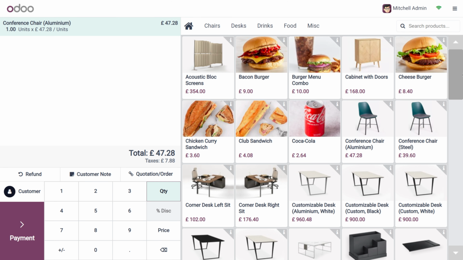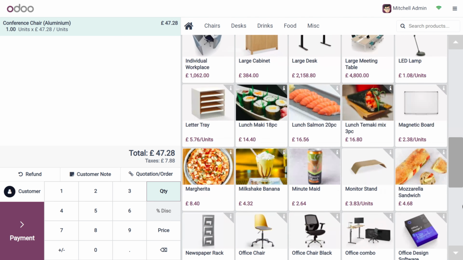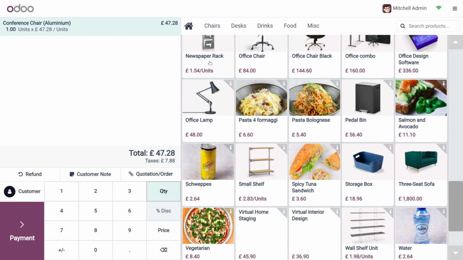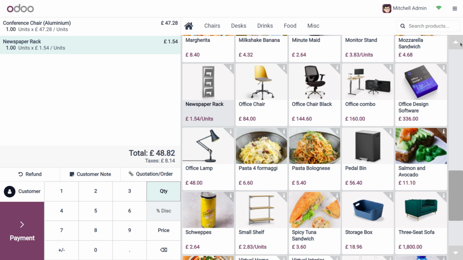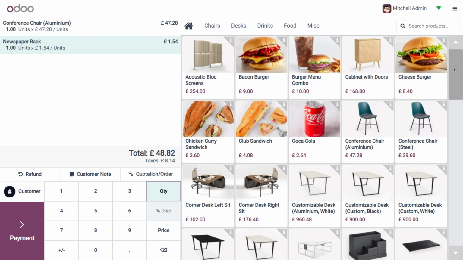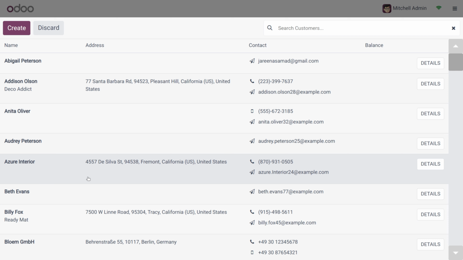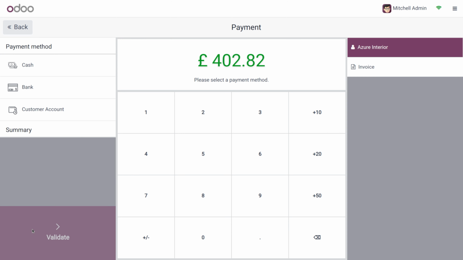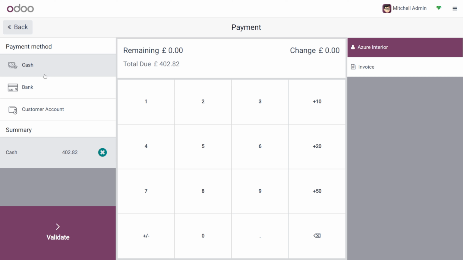So let's open the session, and you can see the large scroll bars over here where you can easily navigate within the products. Now let me add multiple products over here, and if I want to add a product that is above the screen, you can also use this scroll bar and add that. It makes your ordering easier, where you can now go with the confirmation of the product for the customer Azure Interior. So it's very easy to manage with the large scroll bars. It's simply a graphical element to control your screens.